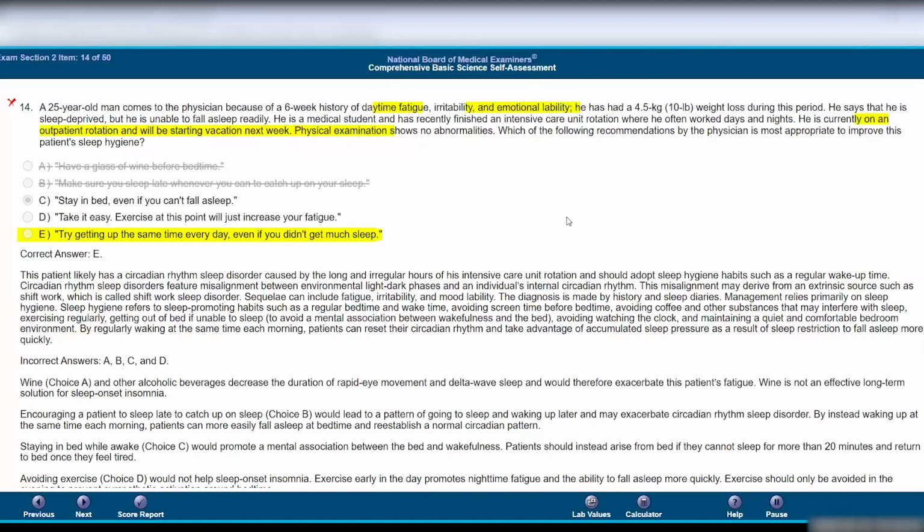I was between C and E, but I wasn't sure. Yeah, I mean, this is tough, I would say. When you're talking about sleep hygiene, it's really about how you get on a routine, regardless. So the key thing is getting up at the same time every day. It resets and forces your circadian rhythm, because you're eventually going to start getting sleepy, you know what I mean?